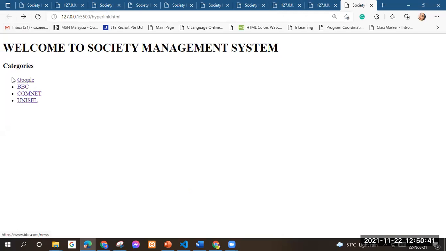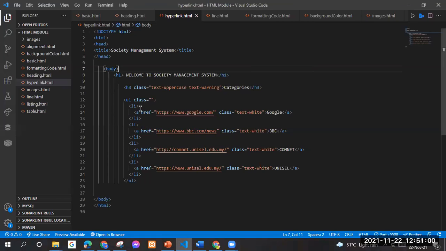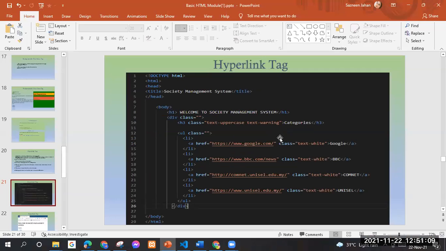So this is actually I listed for the li tag. I listed 4 websites, so that's why it is displayed line by line, next line into the next line, next line, next line. So for listing this one, we have to put the li tag. This li tag is for listing. Later on, I will describe about this. Okay, so basically this is all about the hyperlink tag.